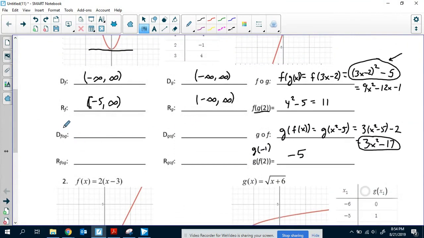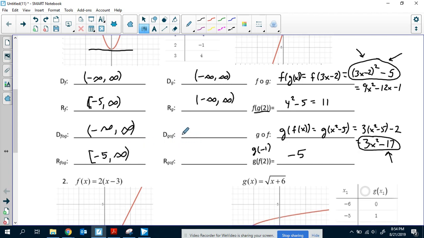Now, the last part, if we want to look at the domain and range of f of g and g of f, it's probably easiest to look at these answers. So if I'm looking at the domain of f of g, look at all of the values of x that I can substitute in. I can substitute any value into this function. So -infinity to infinity. The range are all of the values that can come out. Notice that this part, the smallest it can ever be is 0. 0 minus 5 is -5. But this has no bound on how big it can be. So my range is -5 with a bracket to infinity.